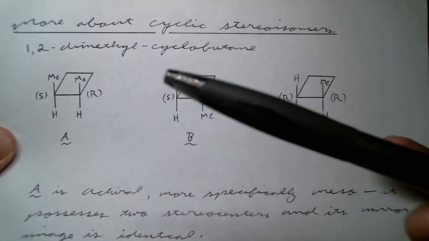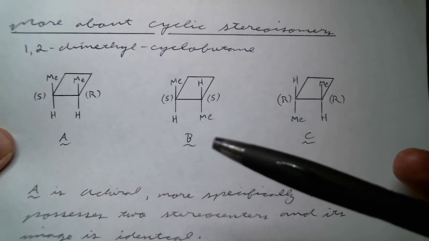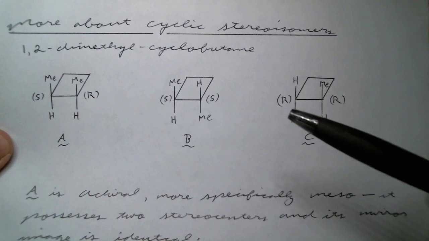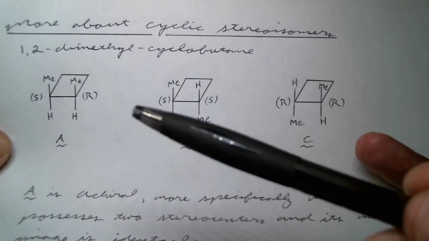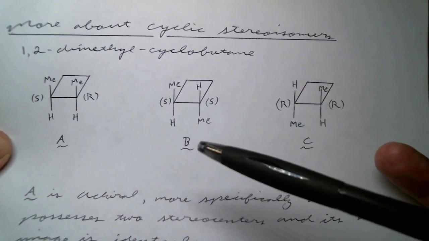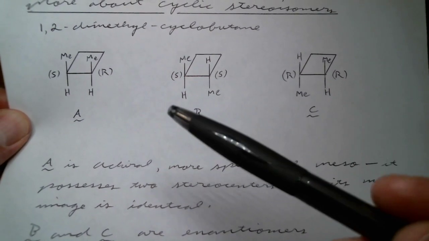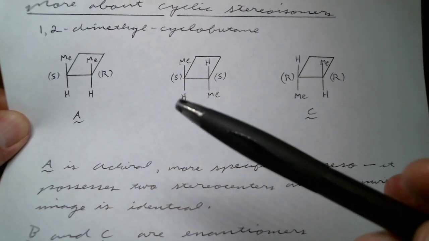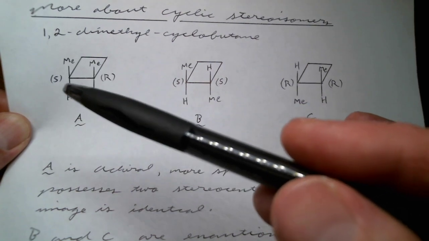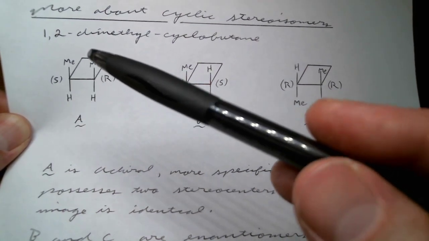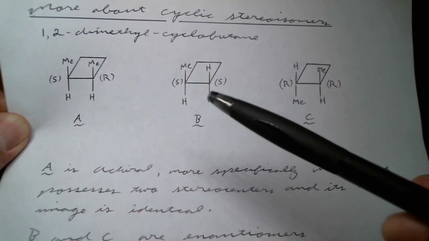How about stereoisomer B, the SS isomer of 1,2-dimethylcyclobutane? Well, this is chiral. You could also look at its mirror image, the RR stereoisomer, and you would indeed not be able to rotate this in any way, shape, or form where you could make it superimpose for all the groups on B. So B and C are related as enantiomers, and as I mentioned in a prior video, cis and trans cyclic stereoisomers are diastereomers. So this stereoisomer A, which has the methyl groups on the same side of the plane formed by the four-membered ring, so they are cis, would be a diastereomer of either B or C, where those methyl groups are trans.